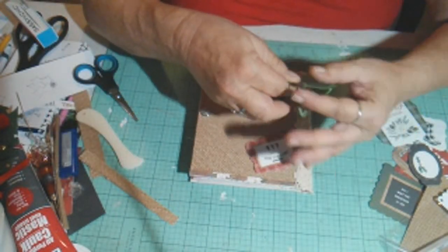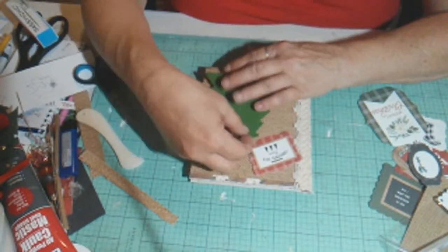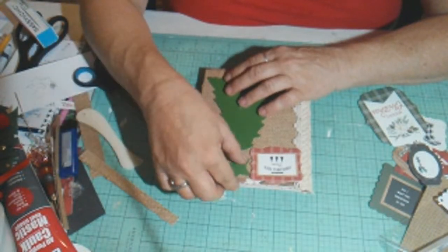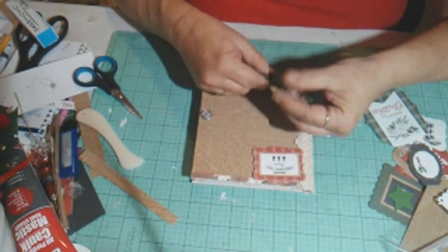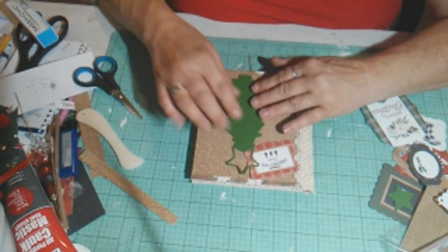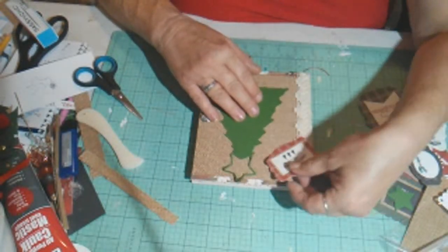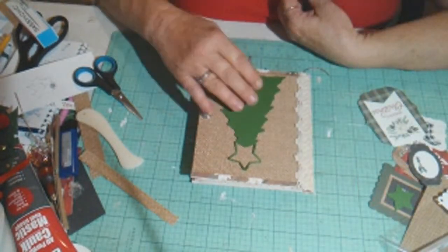I could cut this star off right here, incorporate this, and then have another star up here. But it's green, so I don't know if I want green or not. I can bend it back and glue it down. It's not a big deal. So I'm trying to think, do I want to cut the open star off and just make a tree and put some ornaments on it, and then put a plain star up there?